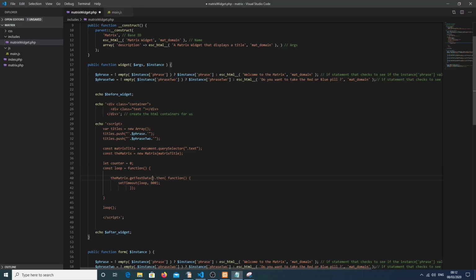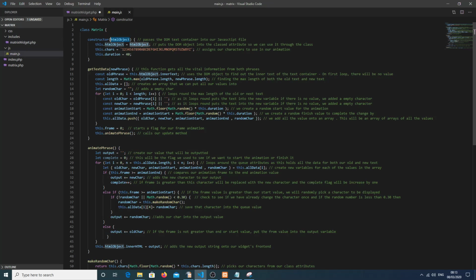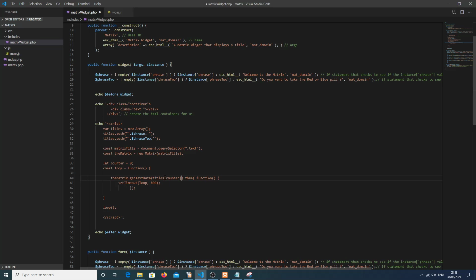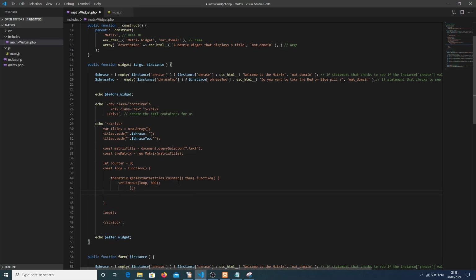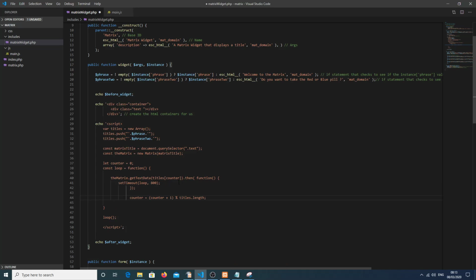Because remember, when we call that get text data method, we want to insert the new phrase. Then we need to make sure that phrase is added in the counter, so that the phrase goes up.